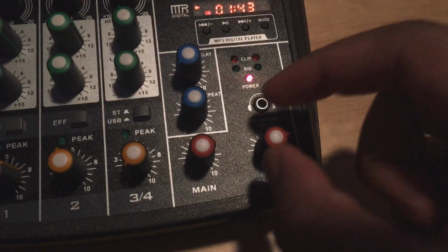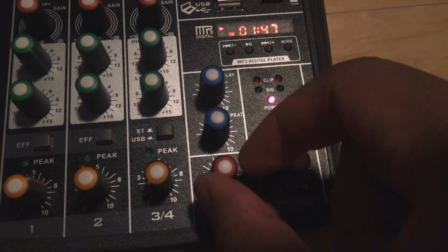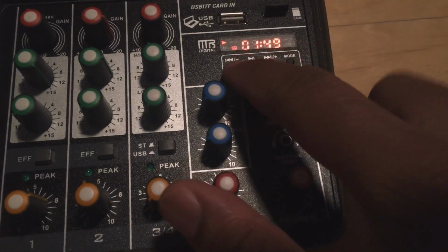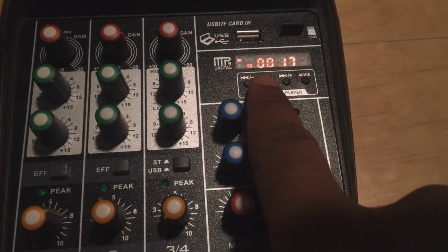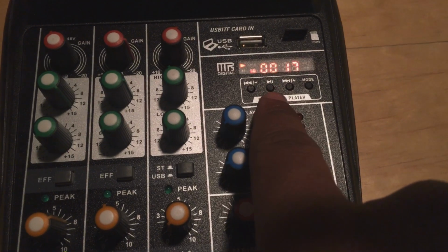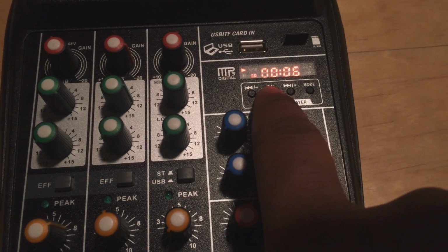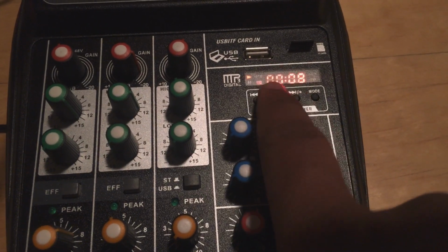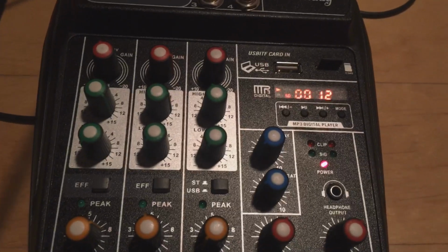And you'll be able to control the phones from here. And if you want to control the main, you'll be able to do so here. So I'm just going to stop this because it's possibly just picking up me as I reviewed this. And if you have any issues of wanting to hear, you can simply go and it'll replay. And this is what it was doing, replaying what I just recorded on the Behringer microphone.